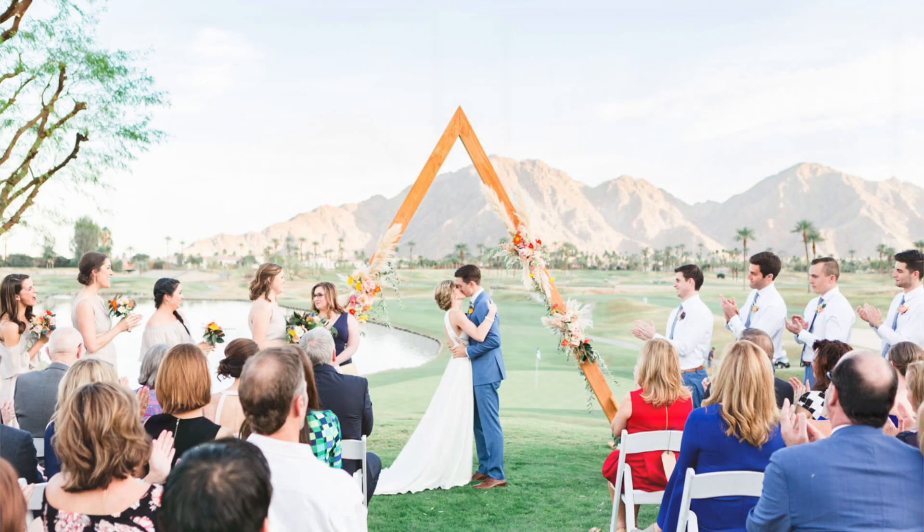My last two tips have to do with kissing. The first is: hold your ceremony kiss for at least a few seconds. If you do the fastest peck in the world, your photographer might miss it. It's really fast to capture these things, and if you just go 'bam' and you're done, it is very possible they might miss it — and that's not necessarily their fault if you go way too fast. Please hold your kiss for at least a few seconds. That's enough time for us to capture it.